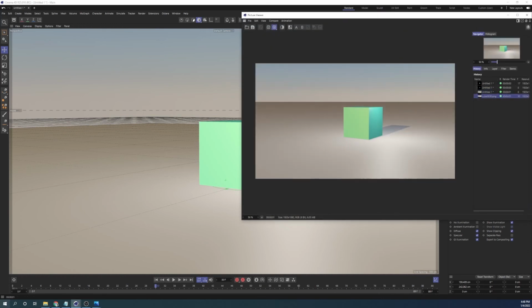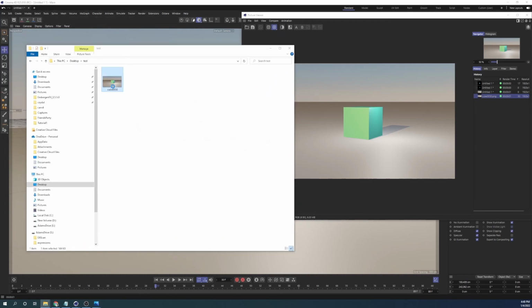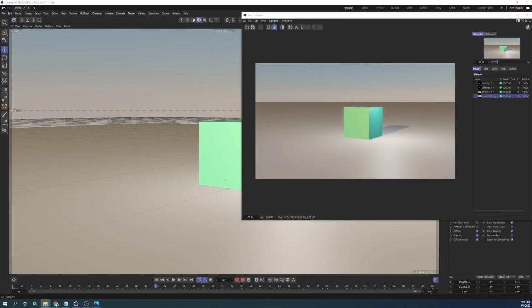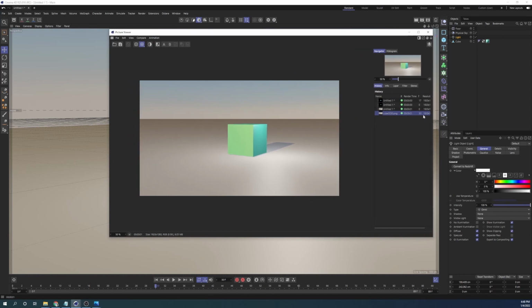Now if I go into my folder, on the desktop, you can see I have my image. Very cool. We can also see that it took 1 second to render that. It's cool, it tells you how long each frame takes.